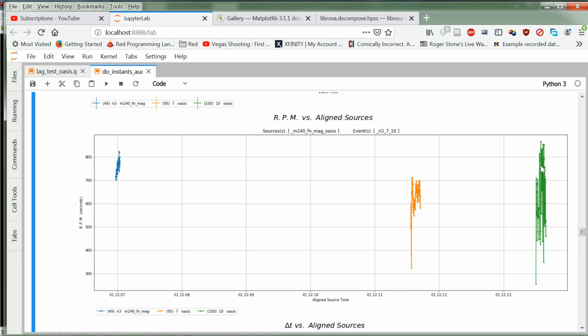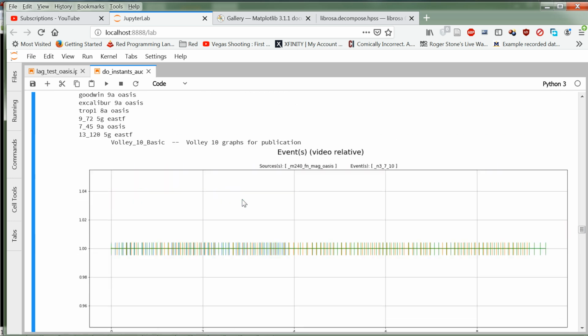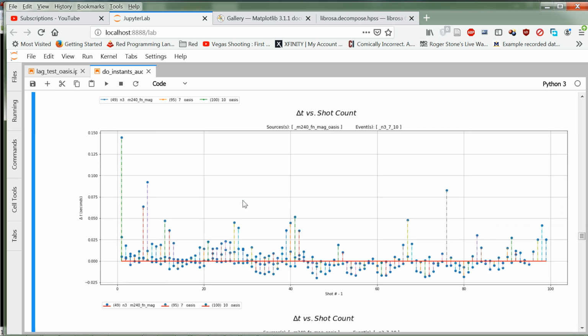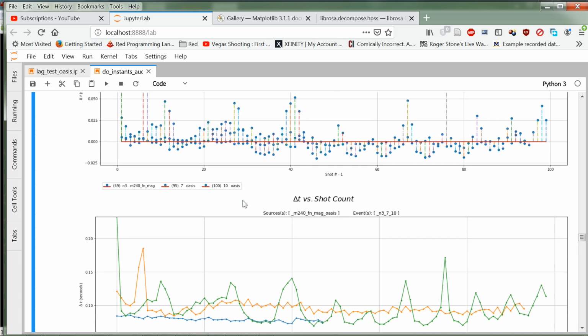So that's a 600 RPM difference over the length of that volley, and if you were to take the average, it'd probably be somewhere from, let's say, 750 on the high to 600 on the low. So quite a bit of difference there. That gives you a quick indication. That's all plotted on one graph, which is what all these plots are. Here we do a stem plot, which I'll come back to.